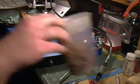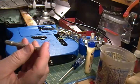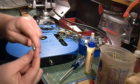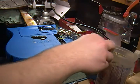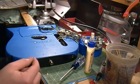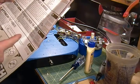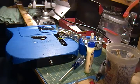I used a pin vise, and the pin vise comes with some micro drill bits. So I used those to spot the holes. I set them at depth, the correct depth of the screw. Ran those through, a little bigger size, and then I used the drill bits they recommend in here for the recommended size. So I did that, and it wasn't too terribly difficult to drill through.